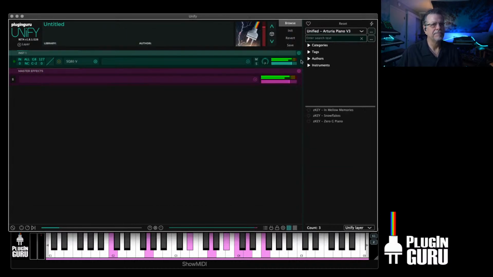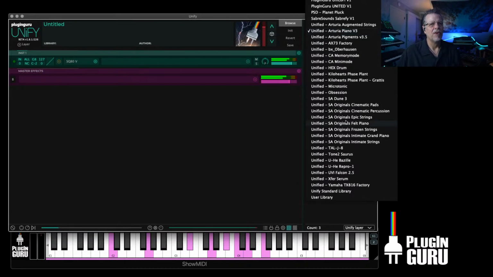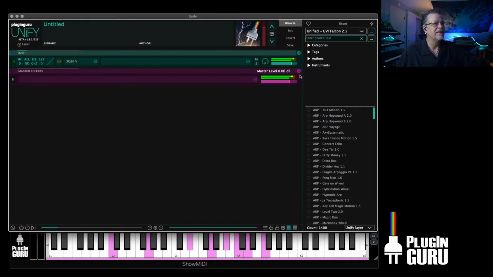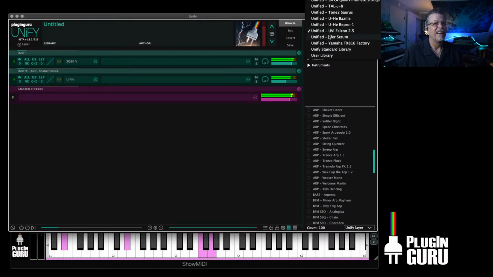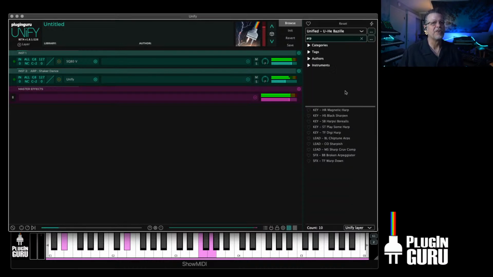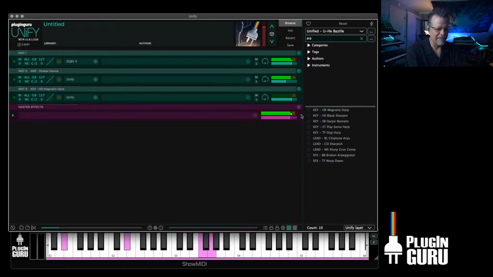Again, you can duplicate, or you can go to any other library, any other plugin. Go to Valkan, let's say ARP, Fuzzy Dice. Oh, I did, it's a Unify layer. Whew. And what do we got? Cool. And then let's go to Brazil, Fuzzy Dice, one of these 10 patches.